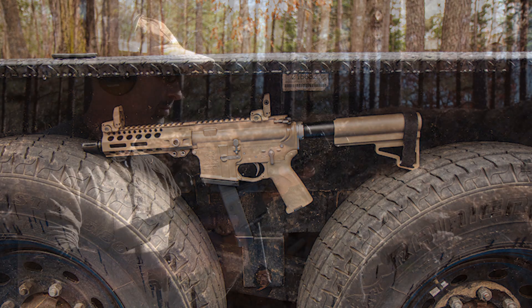The upper and lower are machined from 7075 T6 aircraft-grade aluminum and are hard anodized to mil-spec Type 3. This particular one is FDE; they also make it in black. Barnes Precision is kind of a big custom shop, so if you're looking for a specific color or different nickel accents like you see on this one, you can call them up or send an email and more than likely they can make it happen at a cost. Overall length is 25 inches and weight comes in at 6.5 pounds unloaded.